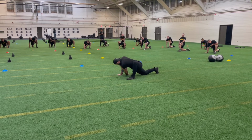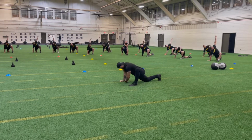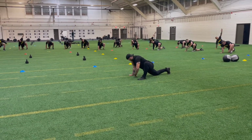We're gonna rotate down. Right, rotate the ribcage, try to get your elbow to the ground, and then rotate up, and then come back down. Try to get lower every time. All right, we're gonna get 5 repetitions here, and then we're gonna switch to the other side.